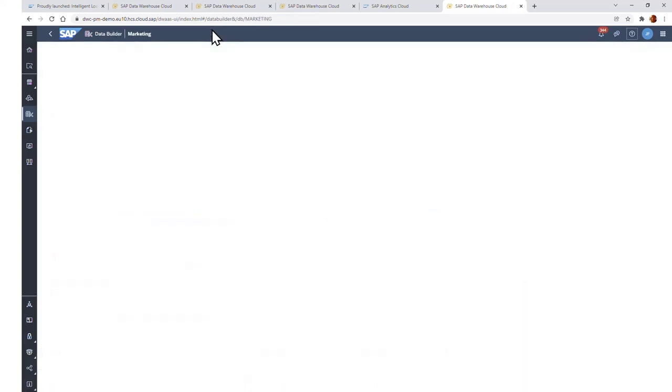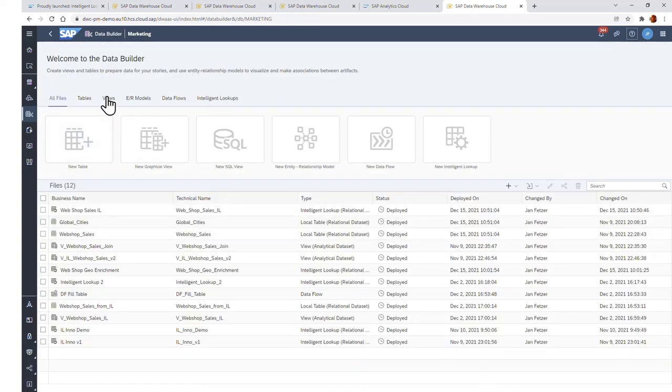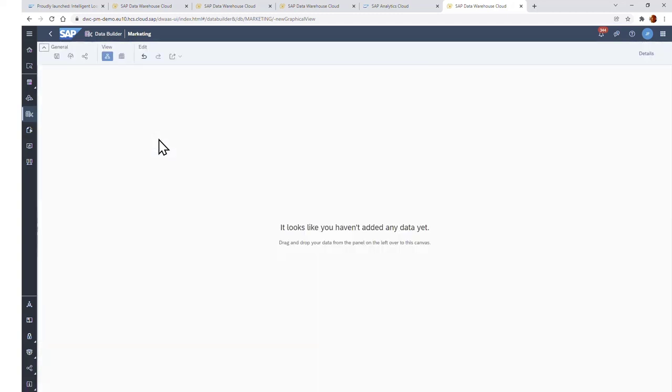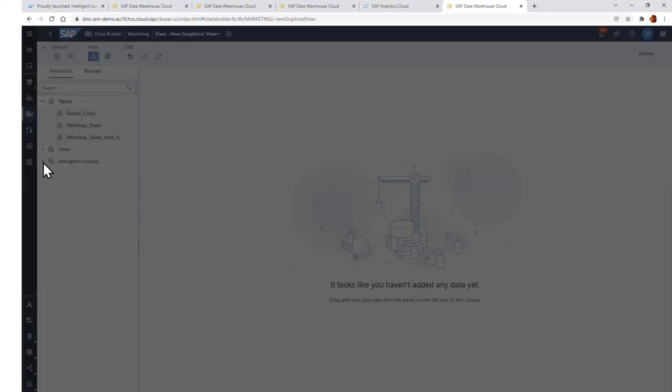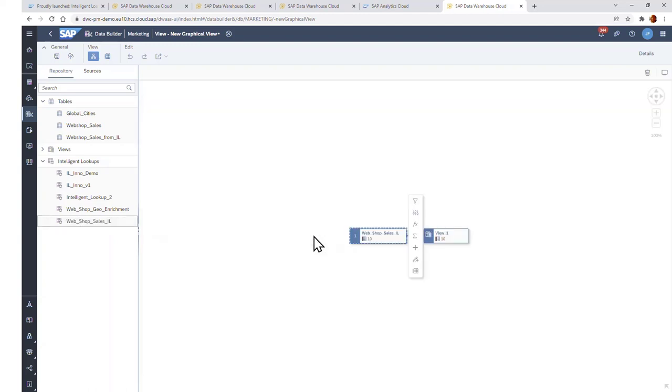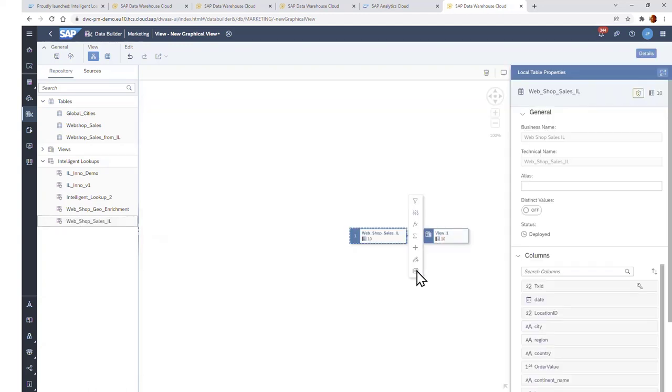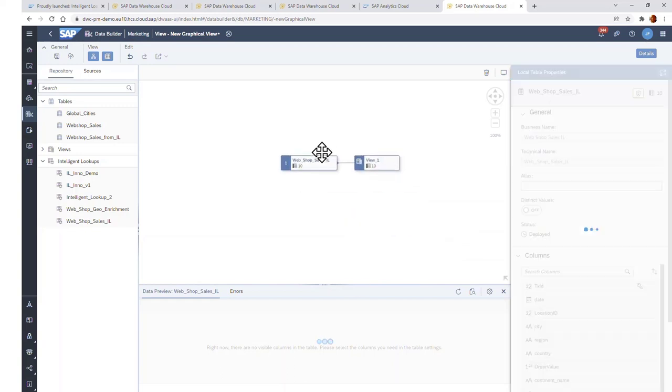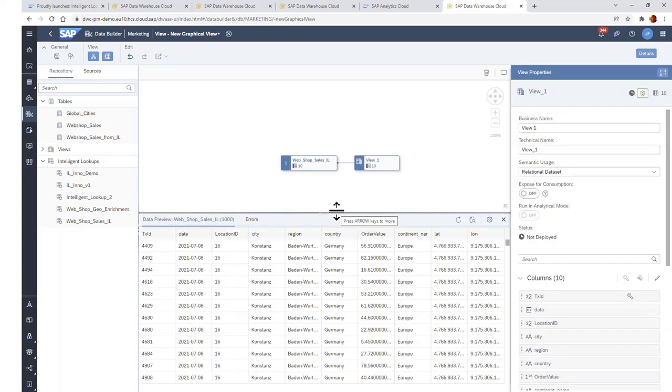And now this is something that I want to use further. So I jump back and let me report on this. So I create a new graphical view and use what I just did. So I can entirely work within all the other tools like data flows, SQL views, and so on. And this now is exactly the data as I wanted it. So how great is that? So how has my analytics changed? So let's put this to a test.